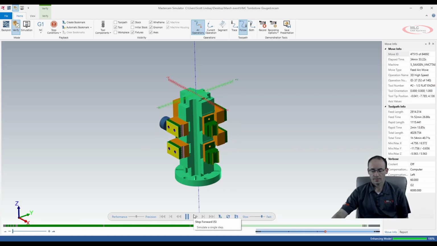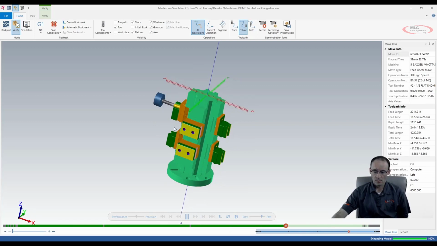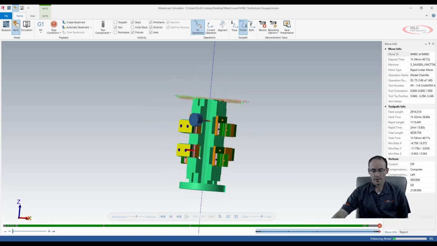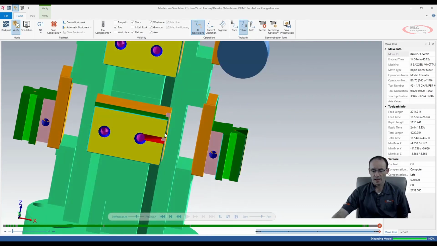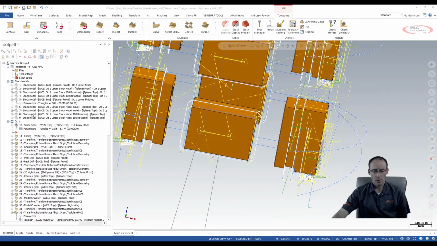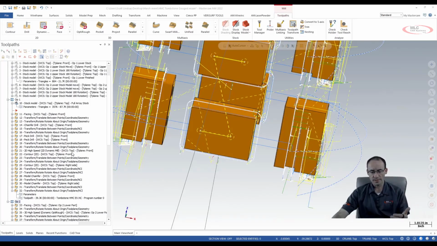And so far so good. Everything's looking good. We're working by tool change, so we're doing all of this tool change and then going back around. But there it is. There's my gouge, right? So it was doing something here, and then it rotated to go to the other side, and it just mowed right through my part.